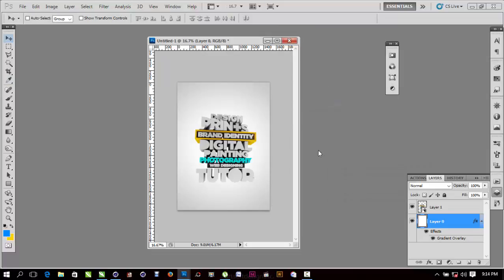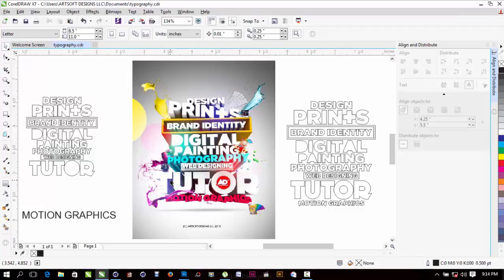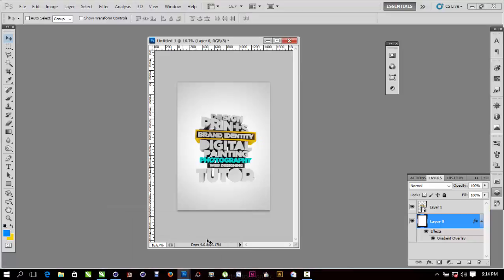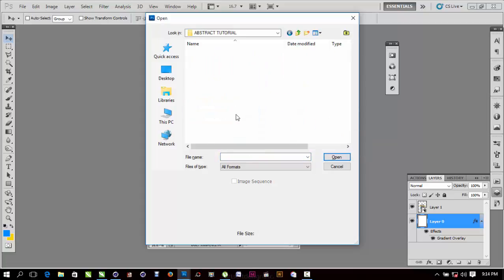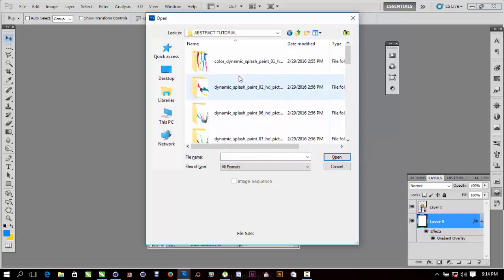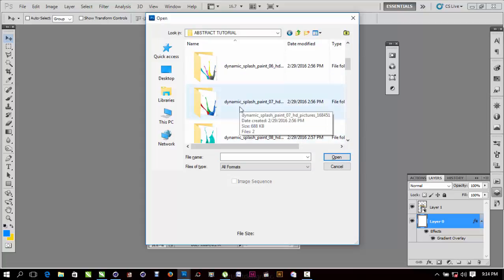So the next thing I'm going to do is add this paint splash here. You can get paint splash styles online. I can't actually remember where I got it from, but you can also make use of this type of paint splash.